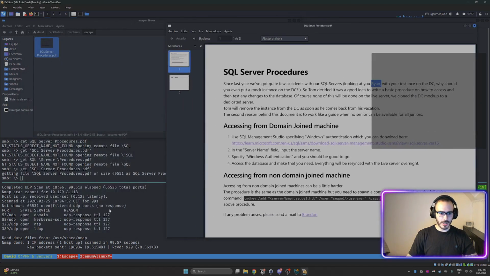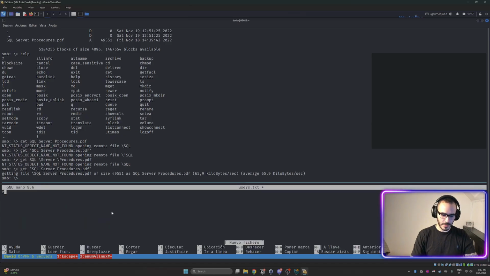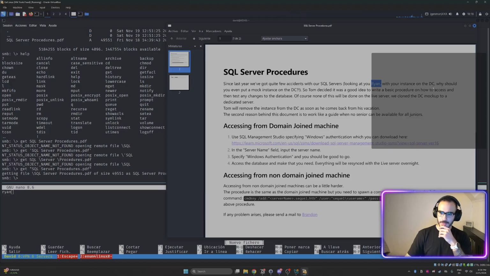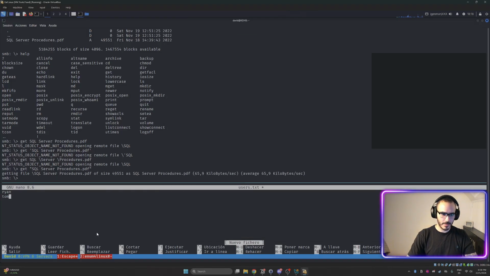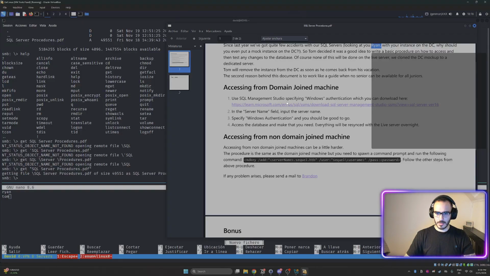So next thing we are gonna do, as we do always, is create a users file. This is very important. Ryan. Okay, we have Ryan. Let's go back. Tom, another user. Okay, use SQL management.